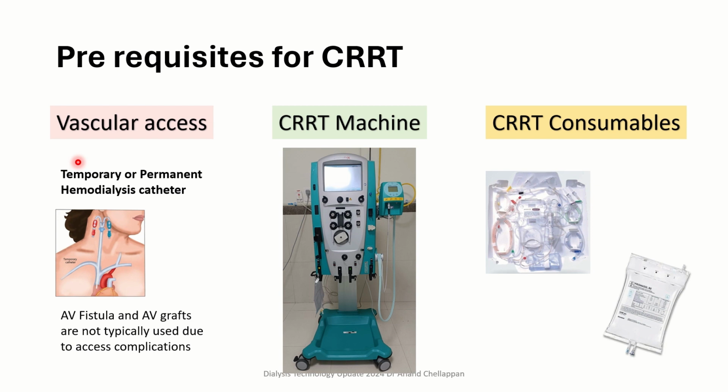for CRRT. Now these catheters are inserted into veins like the internal jugular vein, femoral vein or the subclavian vein. An internal jugular vein approach is the most preferred approach. Since the catheter is inserted into a vein, the blood is taken out from the vein and the purified blood after it passes through the CRRT is again let into the vein. So it is a continuous veno-venous circulation.